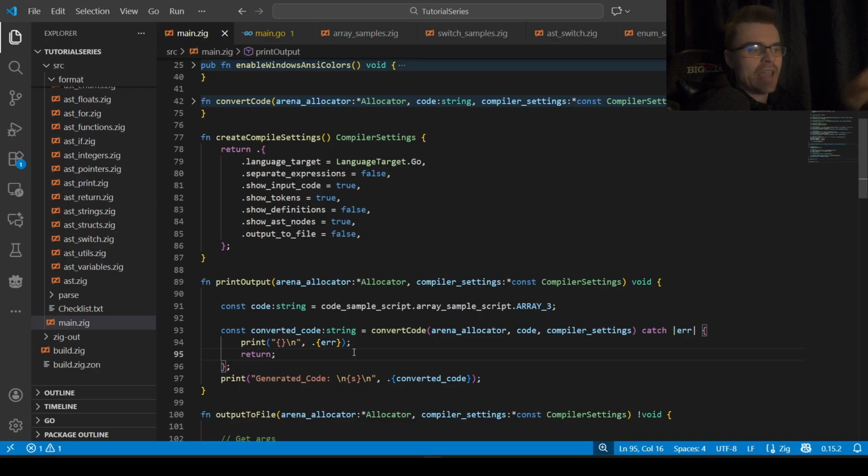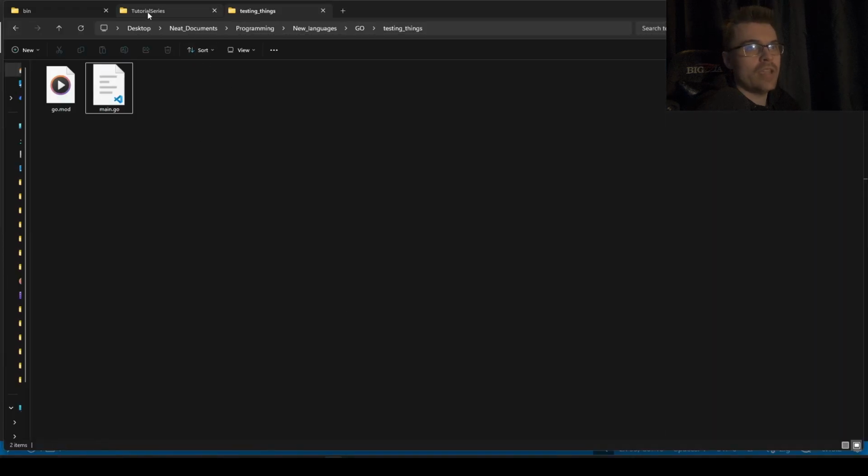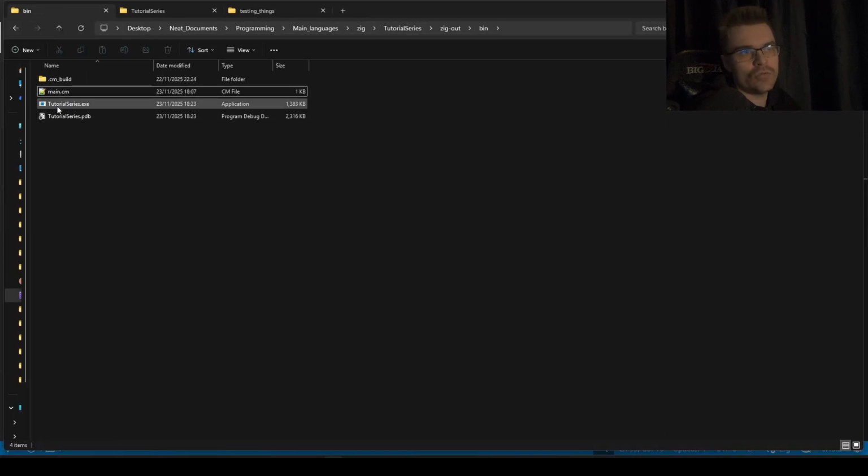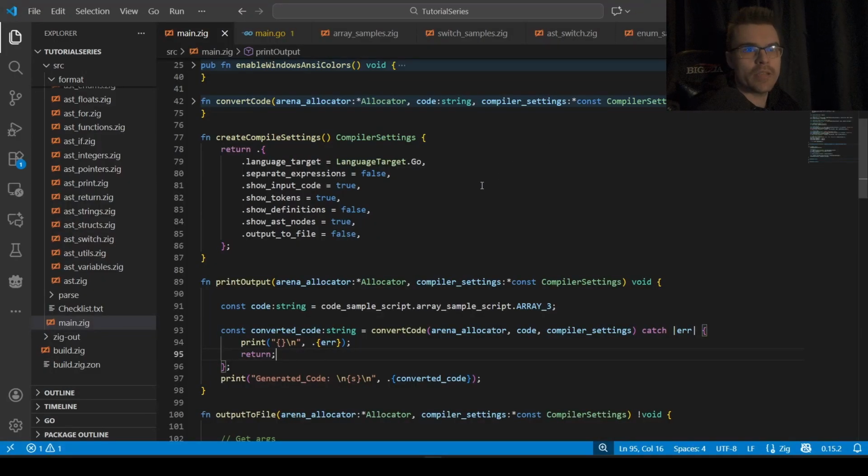Because I would have to get all the files in the current directory, and then also I need to put it on the path, which isn't that hard really. I'm just a bit too lazy to do that, because here you could basically just do dot backslash and then .exe, so you don't actually need to put it on the path. It just means you'd have to put everything in this folder, which isn't really practical, which is why you put things on the path anyway. Also, it should be in release mode, because it's in debug mode. That's quite a big exe file. Make it release safe probably would be the best thing to do. Not release fast or release. Anyway, it doesn't matter. It's not exactly slow, is it?